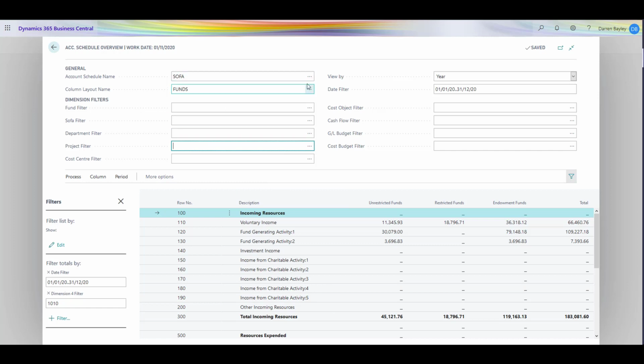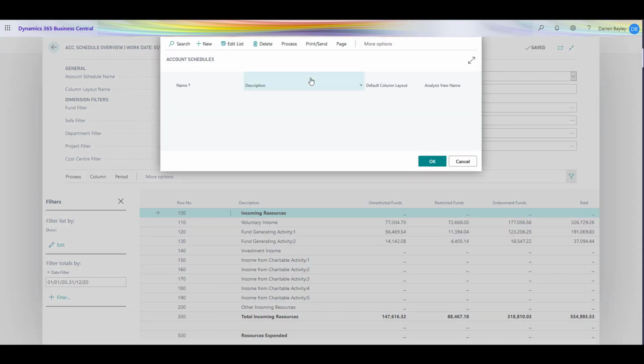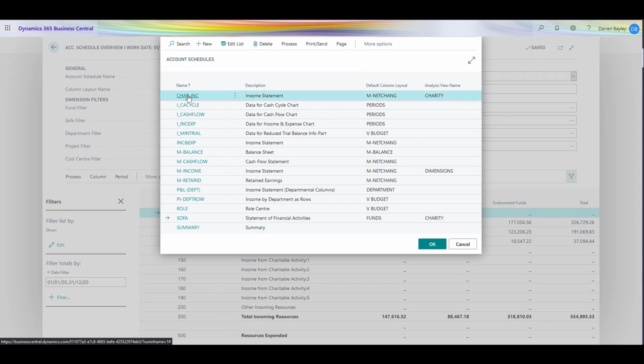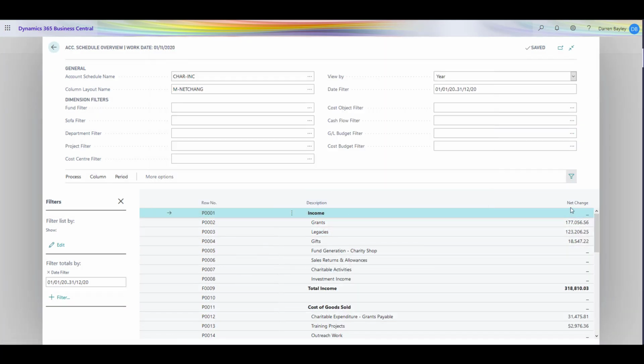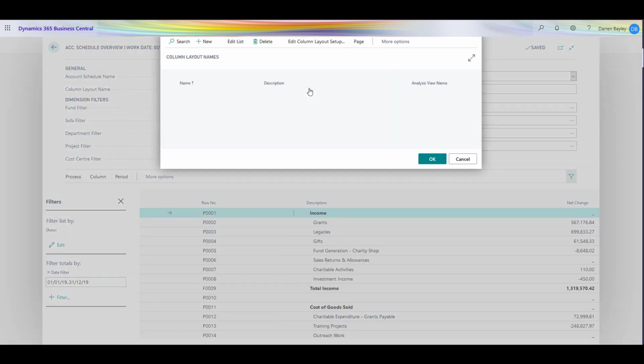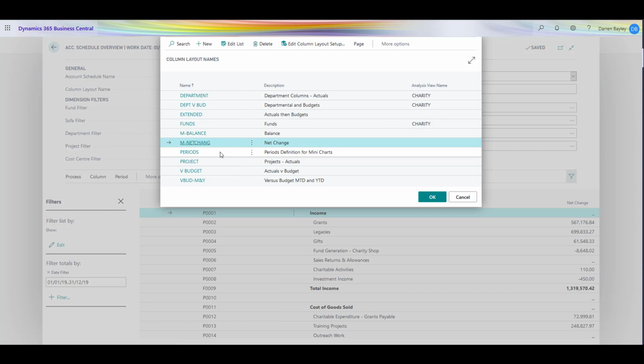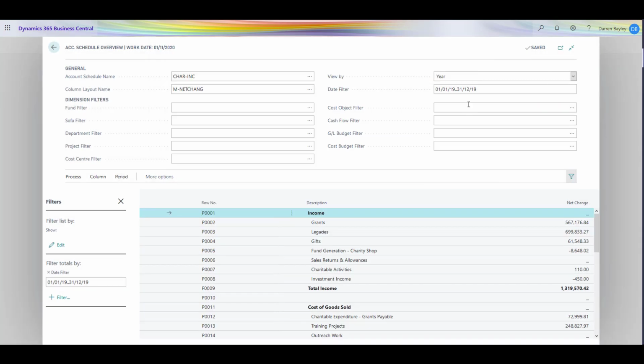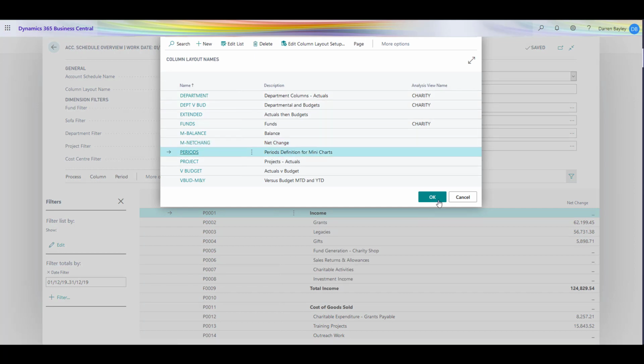Not just the SOFA reports, we can change this over and take a look at just a normal income statement. There we go, there's our income statement, a net change down the side here. We can adjust these out to look for prior years as well if we need to. We can span across years, there's no hard year end in here. We can do whatever we need to do there. We'll look at a period by period basis if we wish to, if we're looking at individual months. So if we narrow that down to a month, let's say, the last month of the year, we'll change that through to a period by period basis.